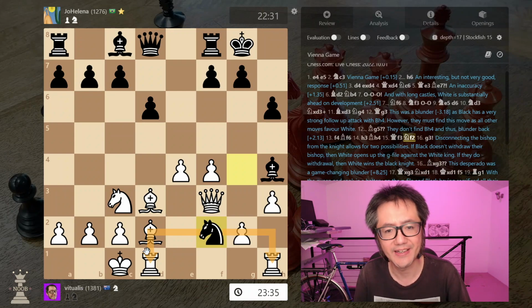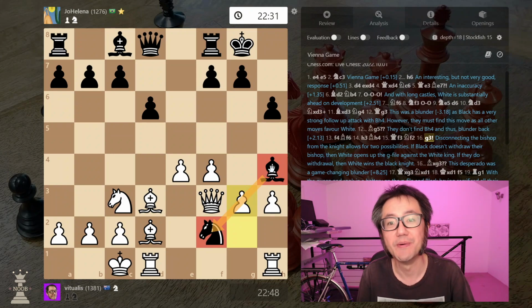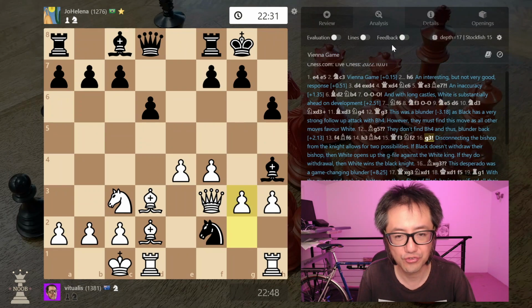I'm thinking of trading a knight for a rook. However, I now can push the pawn forward to g3, disconnecting the defense of the knight with the bishop, and at the same time counter-attacking the bishop. I was pretty proud of that move, actually. If you look at the feedback, Stockfish calls it a great move, plus 2.5 or so.